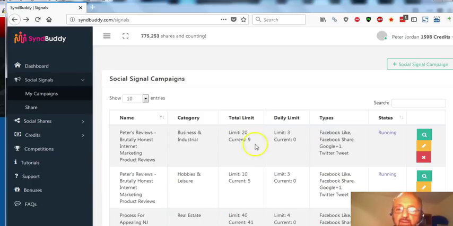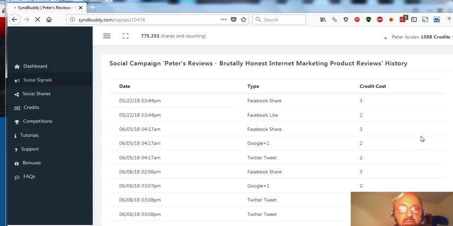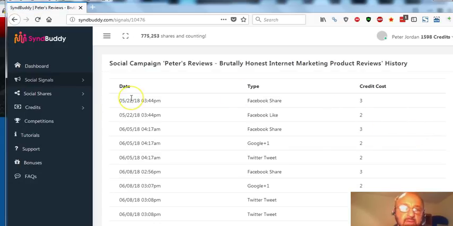And you can always check the results over here to see what has happened, and it will give you the date and what the share was and the cost. So as you can see, I got share, likes, more share, another Google Plus, tweet, Facebook share, Google Plus, more tweets, etc. And that's how that works. And it's very, very effective, as I said.